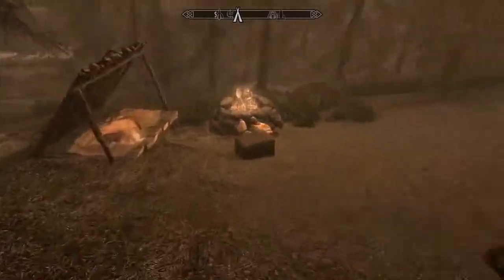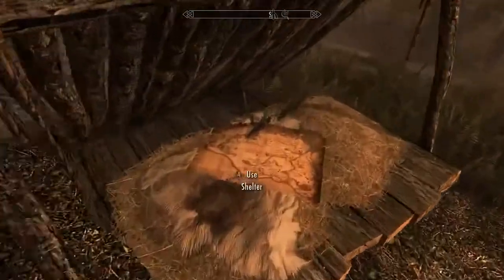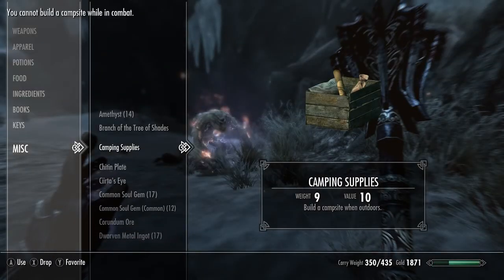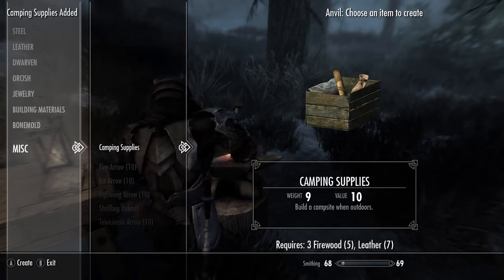The last mod I'll be covering today is camping for 300 Bethesda bucks. This enables you to set up camp wherever you'd like in Skyrim, provided you're not inside or in combat. You can craft camping supplies for 1 leather and 3 firewood.